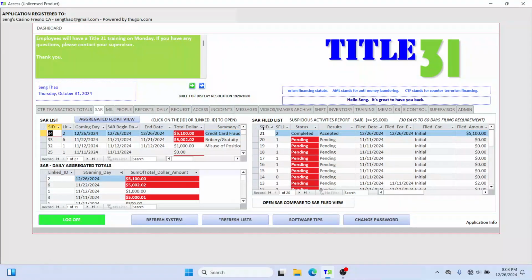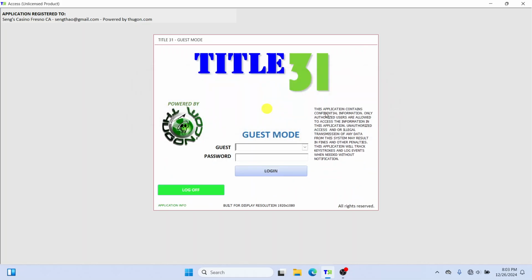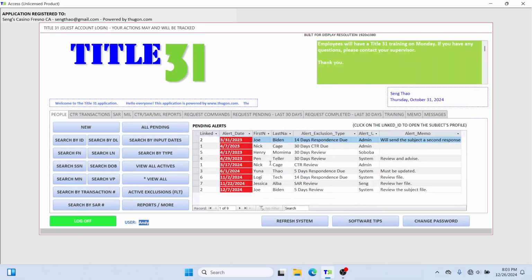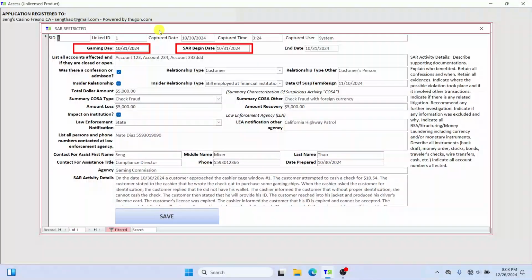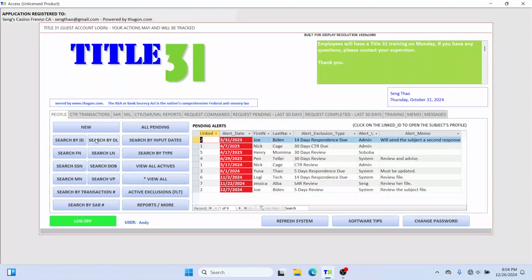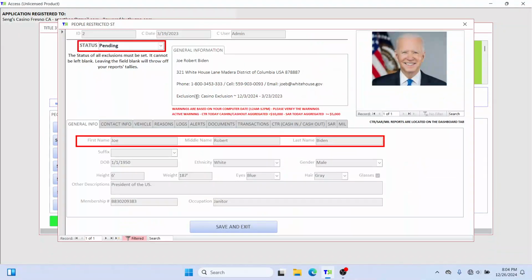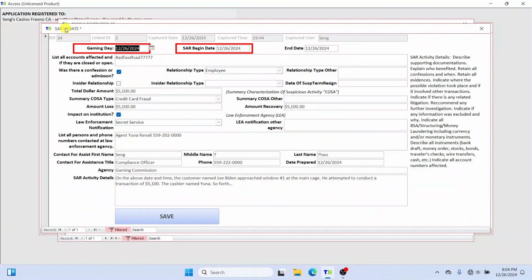Let's go to another question here. Does the user mode lock out SAR changes? Yes and no. Go back to the guest mode here, and we'll log in as Andy. Let's go to the SAR section. For example, if they access the SAR from the dashboard, it's restricted, but if they go into the people section, pull up the profile, and go into the SAR tab for this particular customer, they are able to update.